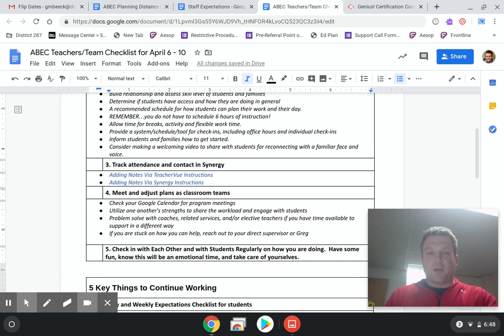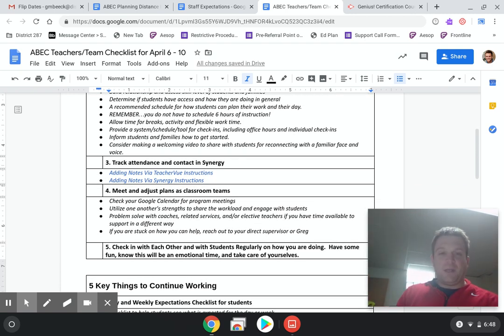Again, Tara, Don, and Brian have meetings scheduled, but also the classroom teams likely have some meetings and check-in times throughout the week. Please make sure you're engaging with one another and everybody's finding some really meaningful work. This is a new environment. It's complex. We don't know how it will all work.